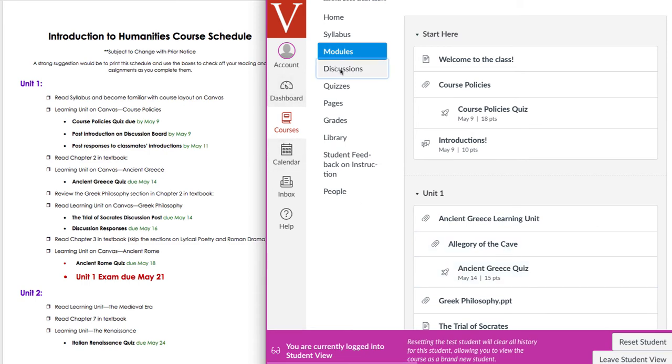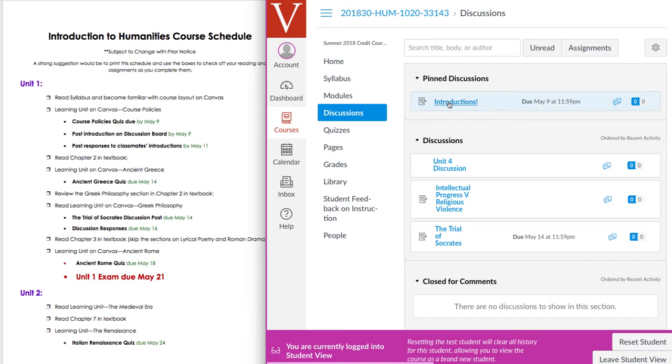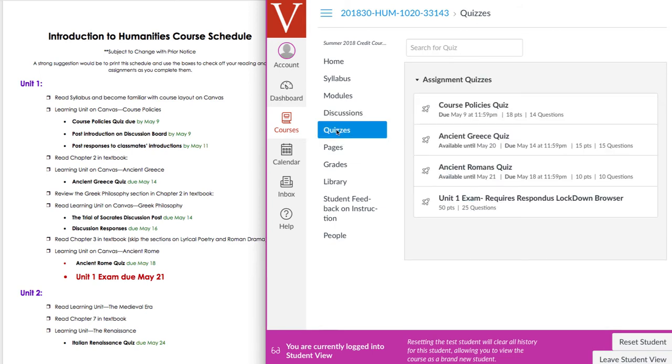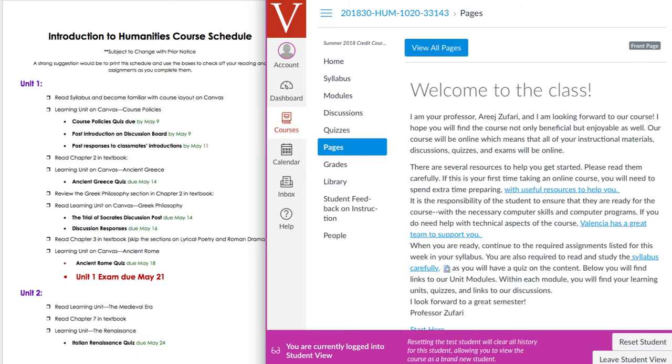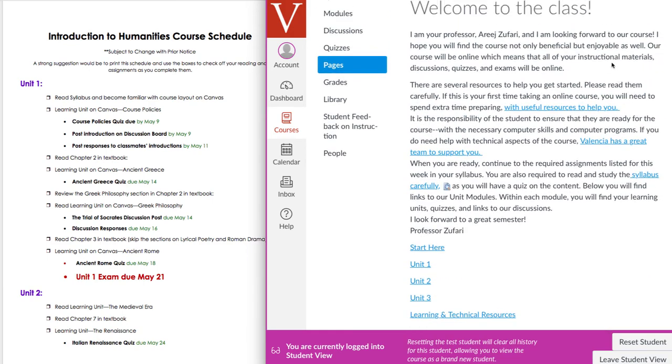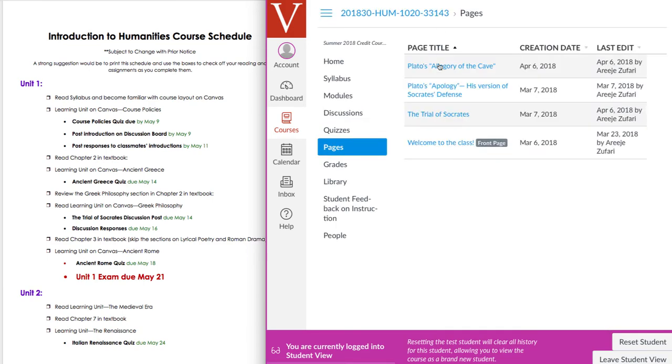We can click on discussions to go straight to the discussion board when we need to check in and read others' responses. If you have been studying and you're ready to go straight to the quiz, you click quizzes and you can access what you need from here as well. Pages is what's called a page, maybe a file of what I've created for you to read. So in this unit, view all pages would be the trial of Socrates. You don't have the learning units listed here because they're a multi-page embedment. These are just the single pages that you would see here.